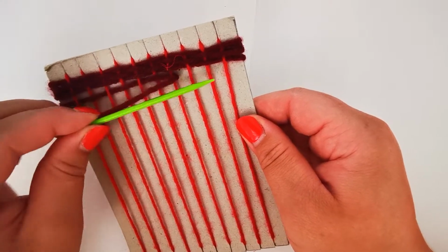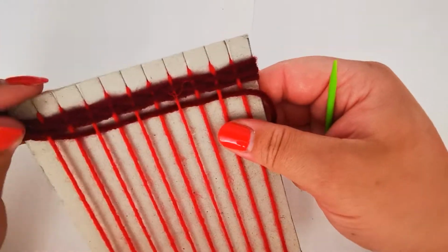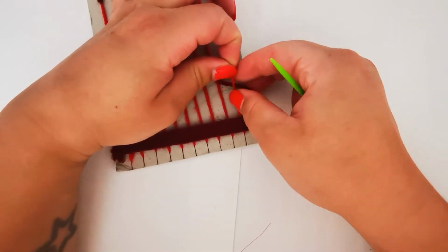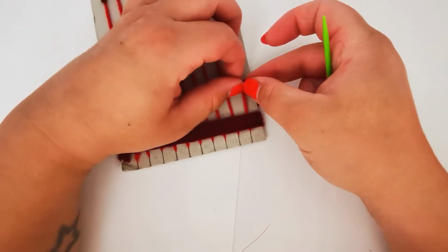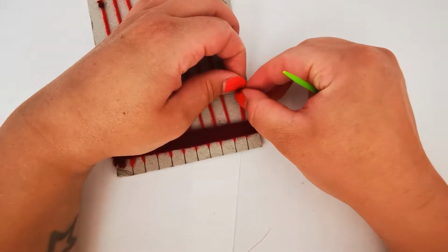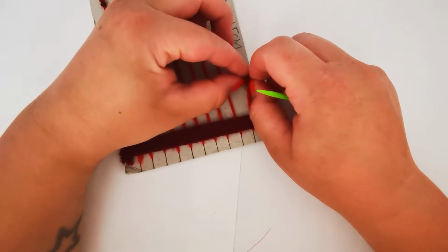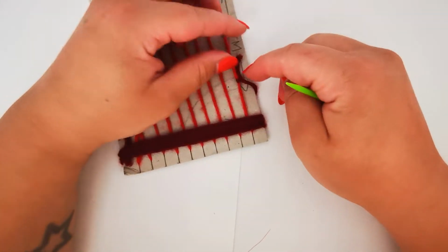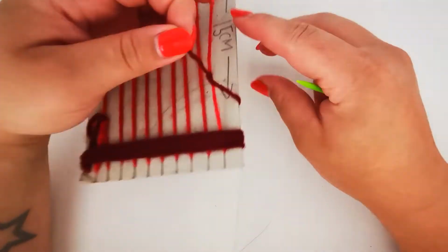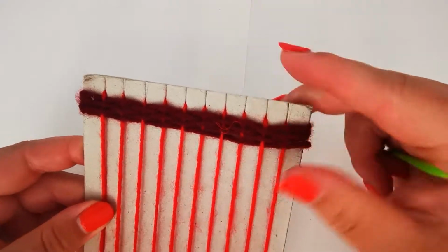Because that's under, I'm going to go over, and then as that wool starts to run out, I'm going to stop now, and then I'm just going to tie it on to the back, onto the warp string, just to secure it in place. If the string is ever too small, we can just put a little bit of tape at the back to hold it into place. And that is a plain weave.